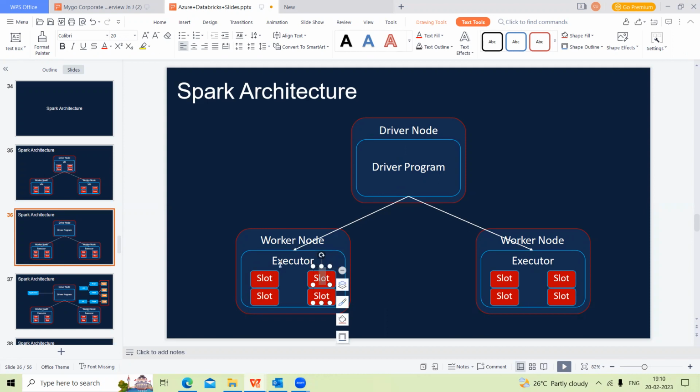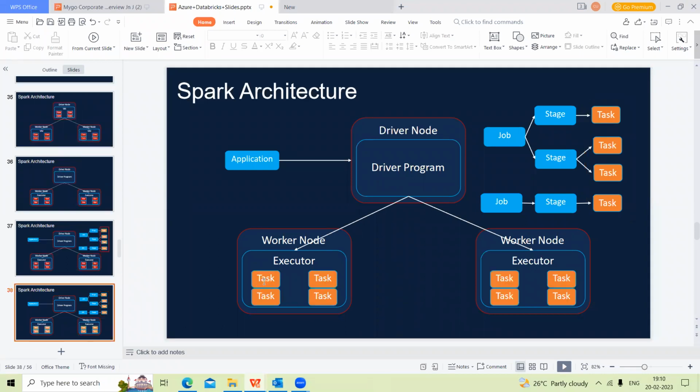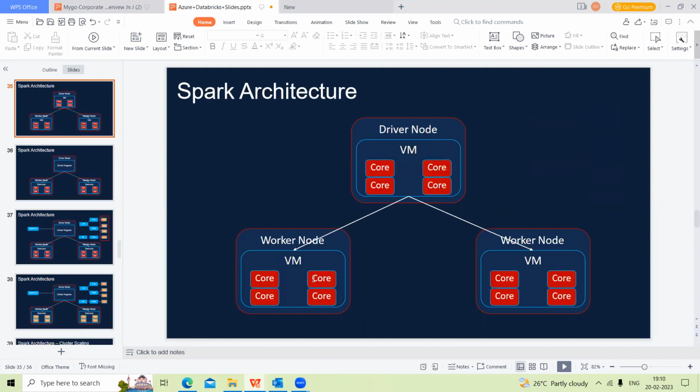Once the slot is assigned, once the work is assigned, it will execute that code and fill the data with the task. That task will be executed, like reading some CSV file, and that data will be returned to this code. Once it is filled, the data can be written to ADLS Gen 2 or S3 when you do spark.write to your destination location. So the hierarchy is: first you have cores inside the VM for that particular worker or driver.